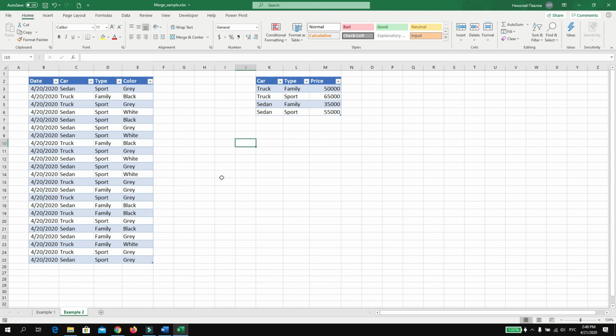On a final note, I would like to compare the merge function and building relationships between tables in Power Query. Some experts say that when you're working with large tables, I'm talking about in the 10 million range, maybe more, it's better to create relationships between tables, as merge can create some performance issues with large numbers like that.